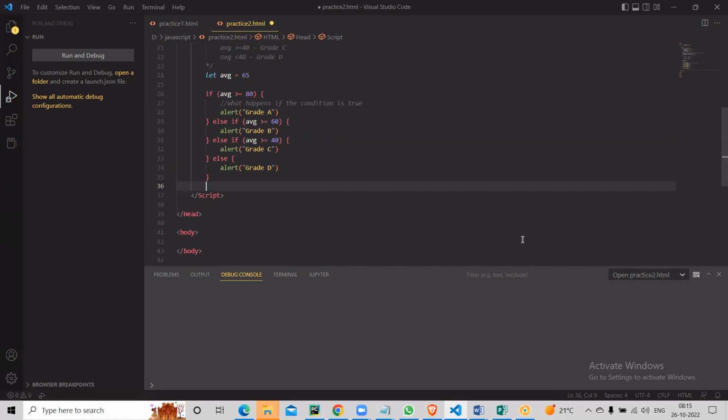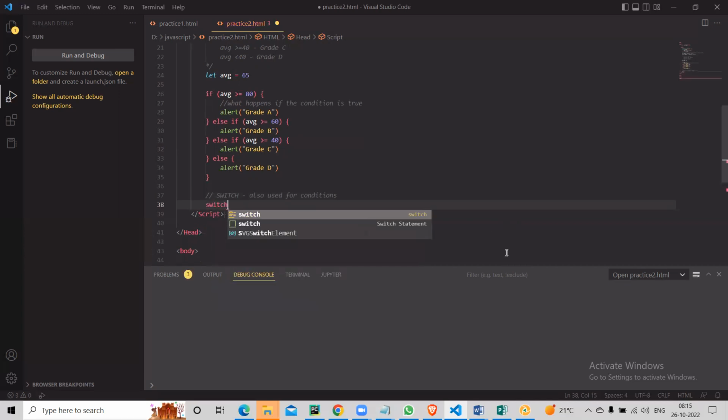Next, let's look at the switch. Switch is also used for condition. I'm going to say switch and some expression, that means some condition check.